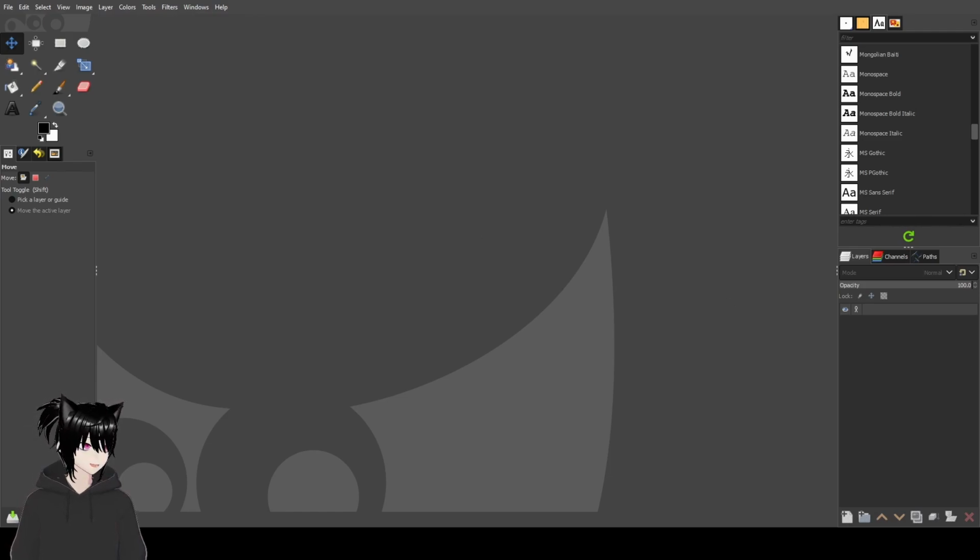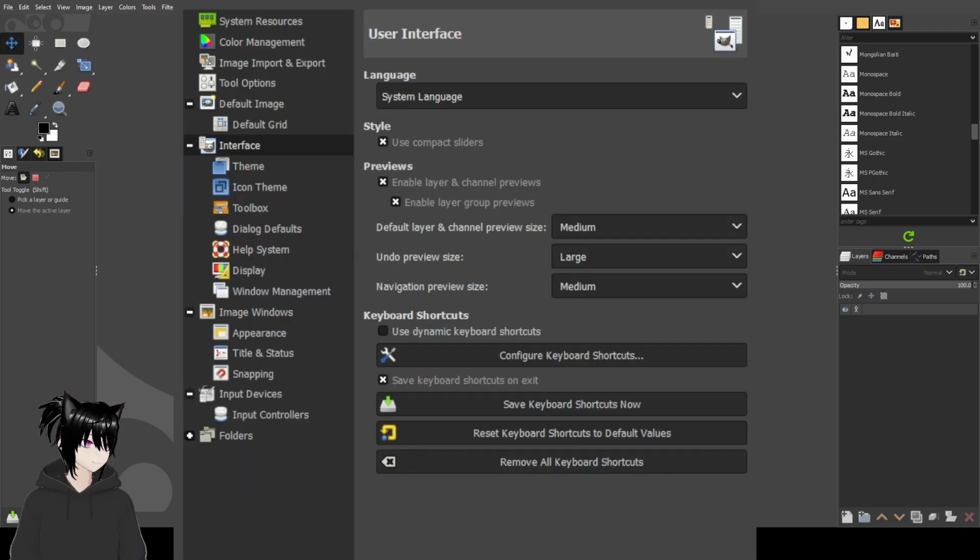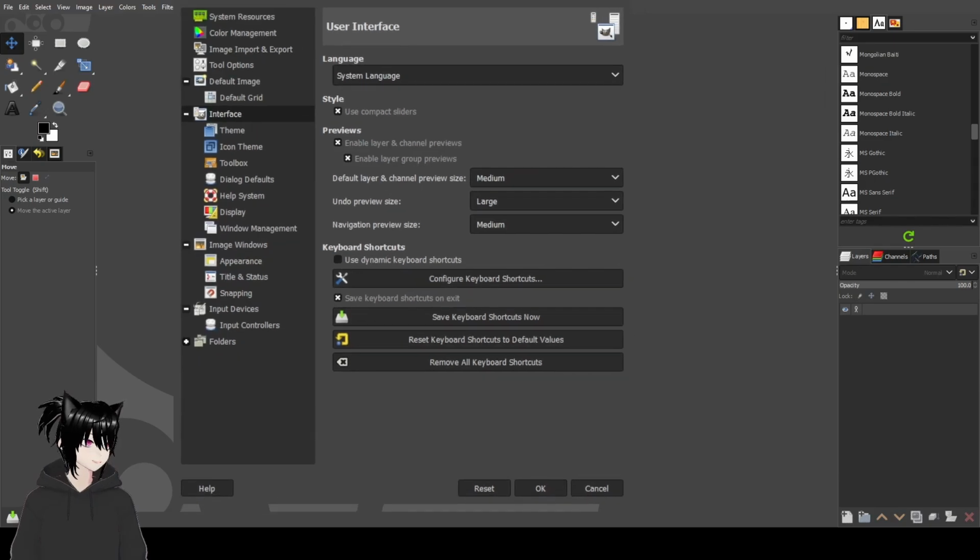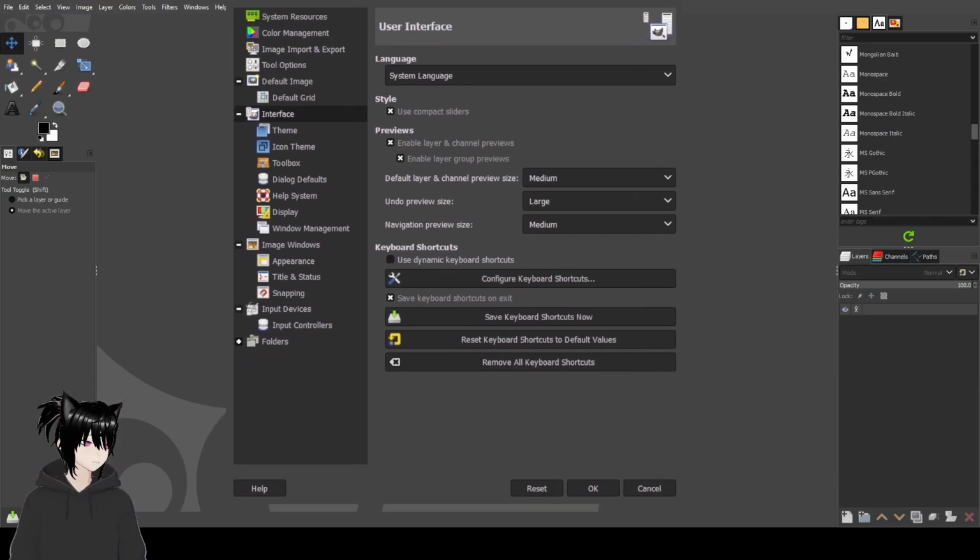Actually, let me see if I can. Yeah, okay. Let me shrink that down so you can actually see. So this is what that preferences looks like.